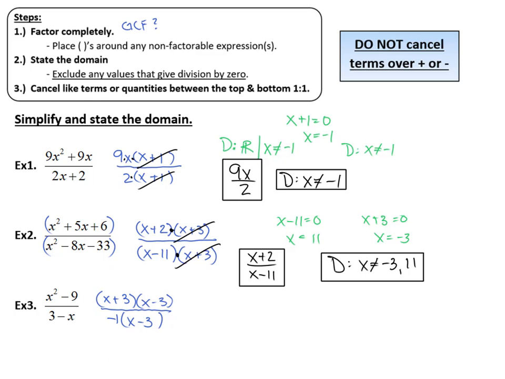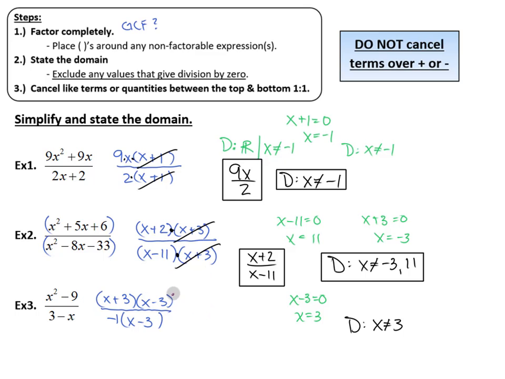Okay, but our domain, what would make the denominator 0? Well, -1 will never be 0, but this expression could be 0. When does x minus 3 equal 0? When x is positive 3. So for my domain, x could be any number except for positive 3. And don't forget to put this slash. If you wrote x equals 3, then you're saying that's the only value you can equal, and in fact it is the exact opposite. It's the only value it cannot equal.